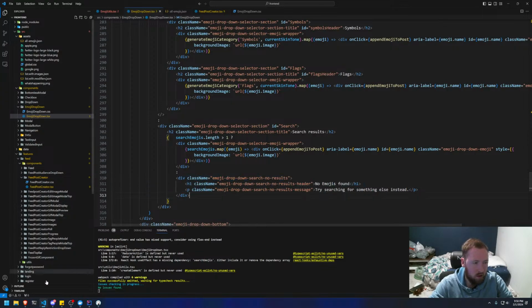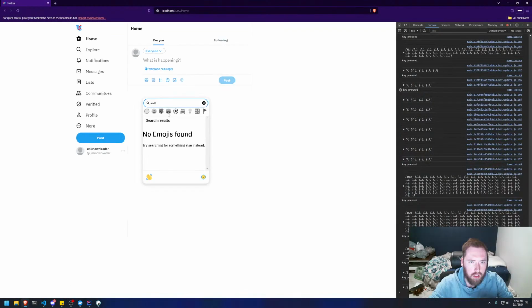I mean, it's going to be ugly right now, but right now you can see this is working as expected. Basically, we need to resize this a little bit and center it and probably add some padding and whatnot. So let's go ahead and do that.